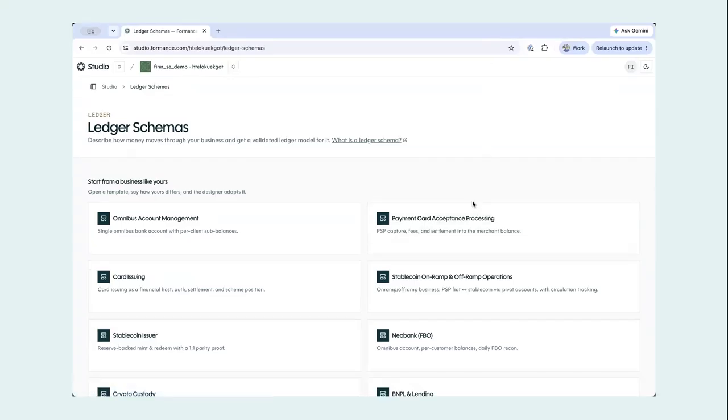All right, so what I'm showing here is what you'll see after you log in to the Formance Studio. The first thing you'll see is obviously ledger schemas. So what is a ledger schema? A schema in Formance is a way to define what your chart of accounts looks like. That's going to be places you could store balances. In Venmo, that might be my available balance, maybe what's pending withdrawal, pending transfers, things like this. We'll make it more concrete as we walk through it.